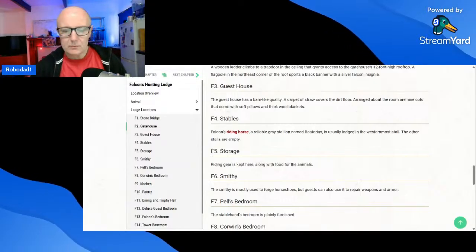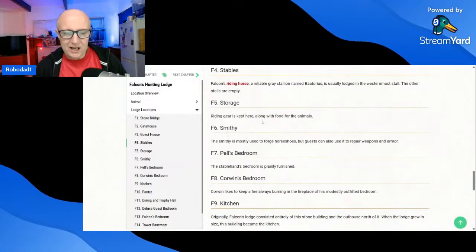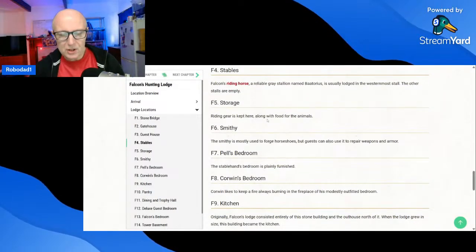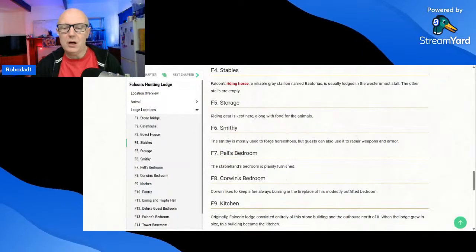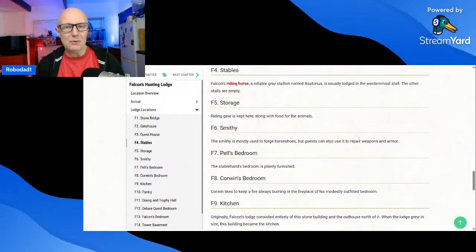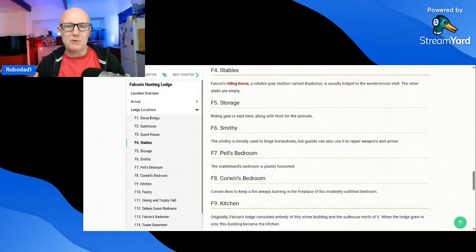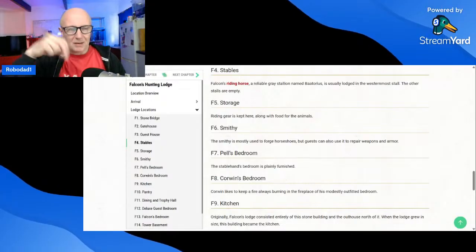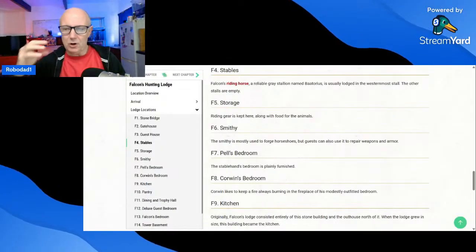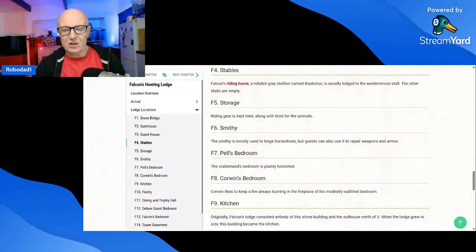So storage, boring. Riding gear there if you want to get more food for the animals. A smithy, if you do use the upgrading weapons kind of thing that I suggest. I like the idea that they can do some smithing themselves, and if you have them find some gems that you've dropped, they can embed them in the handle or the bow, and essentially it can upgrade the weapon.